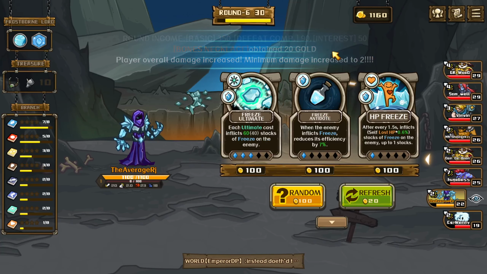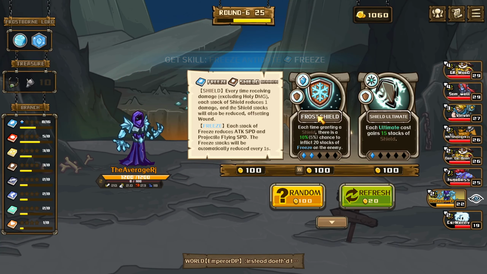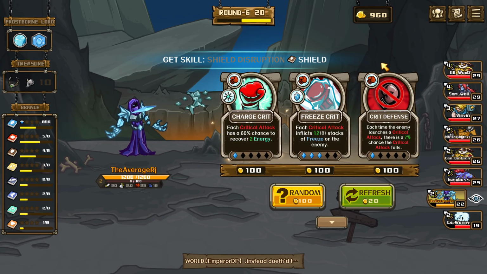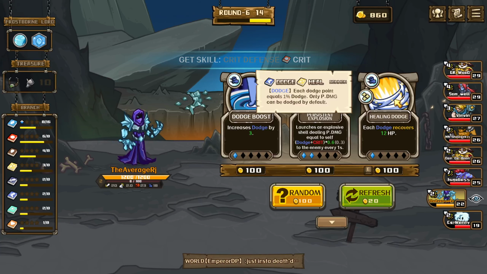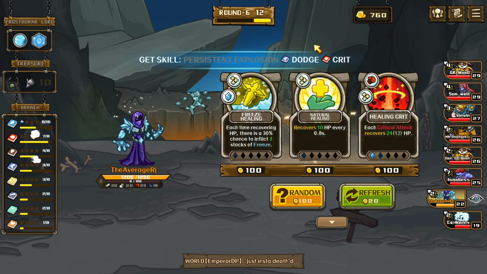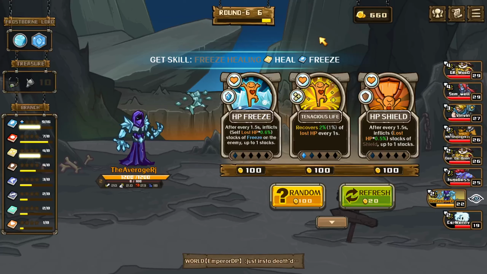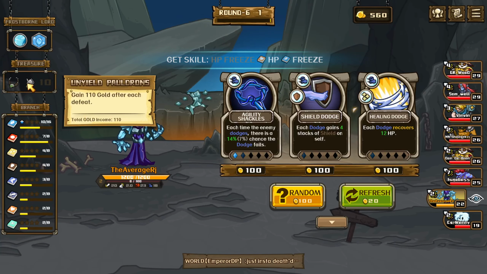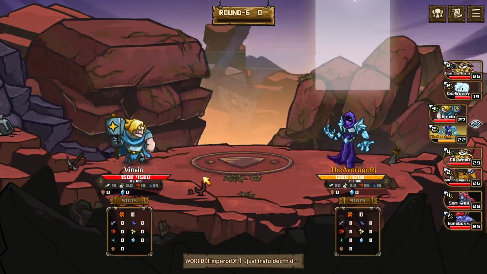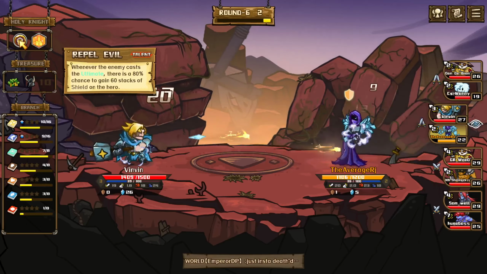Let's do 6 freeze, that's fine. And shield. That guy's a shield guy. And there's a 10% chance that like 6 freeze. Do anti shield for him. Anti crit. Dodge recovers 12 HP. Okay. This girl's back. Each time recovering HP, there's a 30% chance, like 3 seconds. After time. Okay. This guy does only whenever the enemy casts ultimate, there's an 80% chance of 6 stacks to heal.